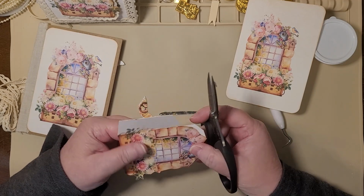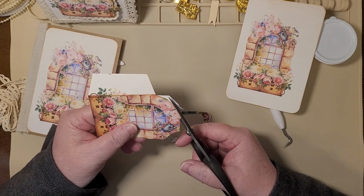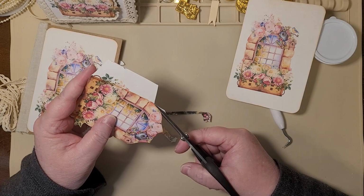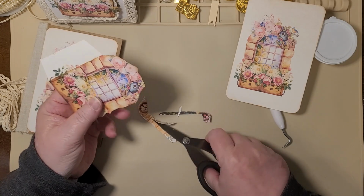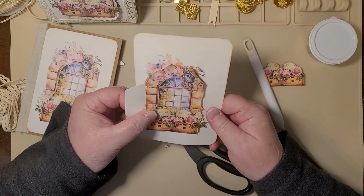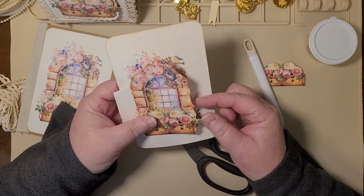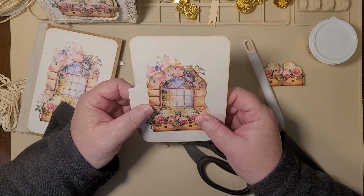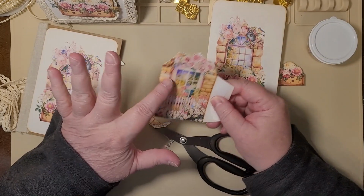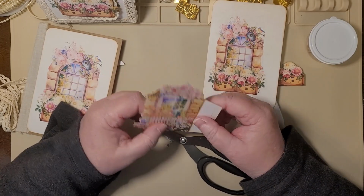Yep, just matching your cut. It doesn't take long. Just take your time and go right around there. So there you go. Now we've got our door on this side that's going to match up with here. And that's cute, right? I left this little tulip on because I thought it would be cute. So now on the other side, we've got this part of the door. And it's pretty, right? I think it is.